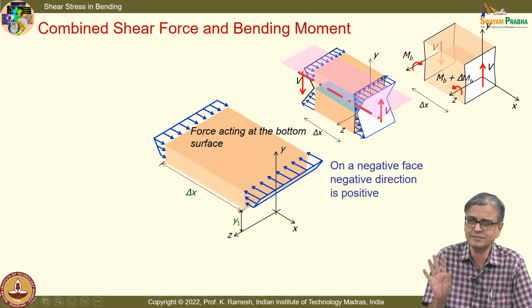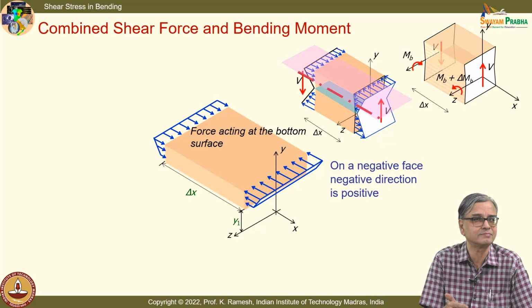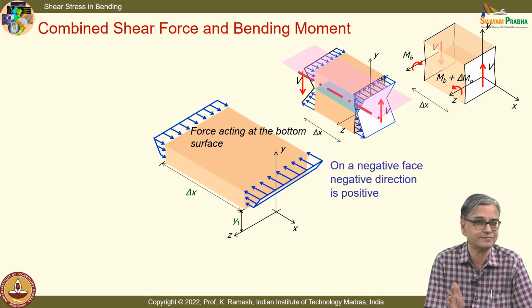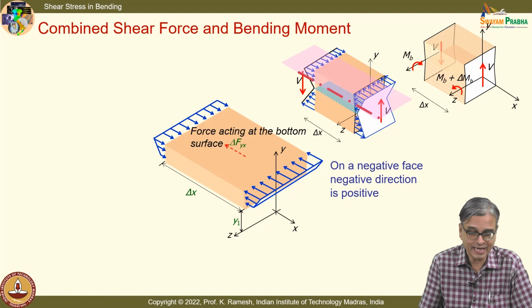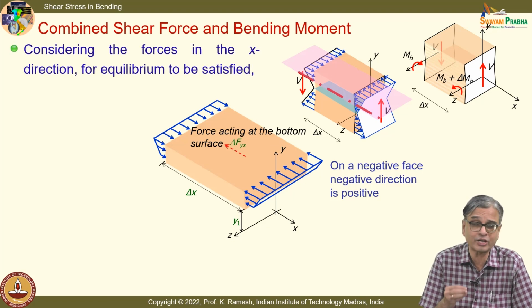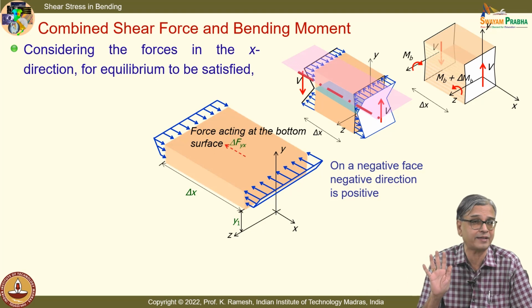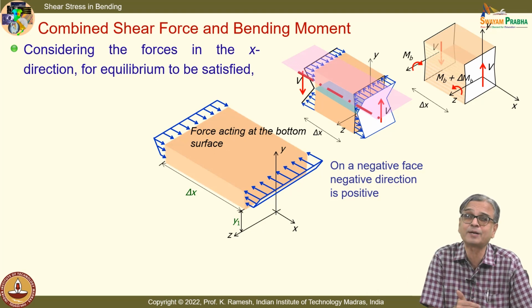Once you have understood this, we will go back to our rigid body mechanics, sigma Fx equal to 0, sigma M equal to 0, all that we will do. So, that is how you go back between rigid body mechanics and strength of materials, that is deformable solids. So, we are actually building a firm building on foundation. So, you cannot afford to forget concepts in rigid body mechanics and even the concepts that we have developed all through the course till today. All that is needed for you to appreciate how the shear stress is developed in the beam.